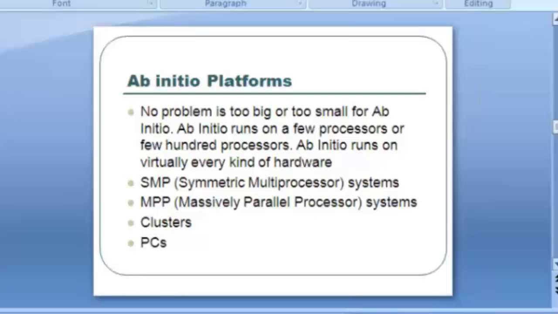This is nothing but symmetrical multiprocessor and massively parallel processor. MPP is just clustered SMPs. You can go through the net and get the details, but it's better to know these things because it will help you down the line. Okay, that's fine, I'll go through these.